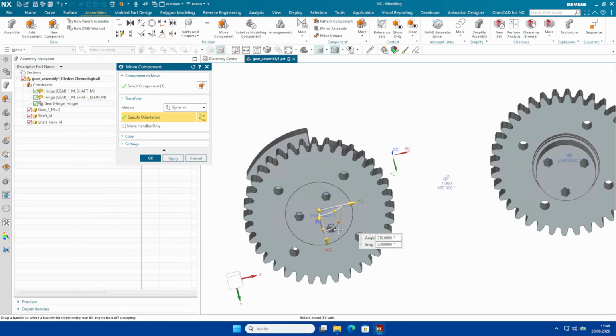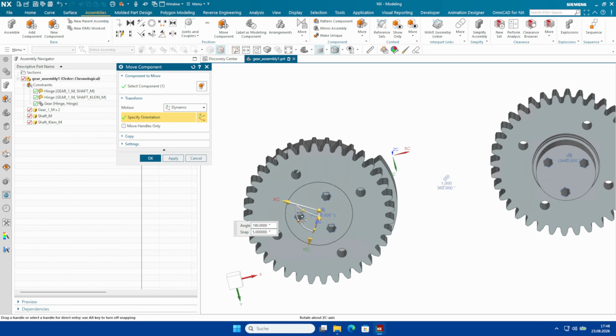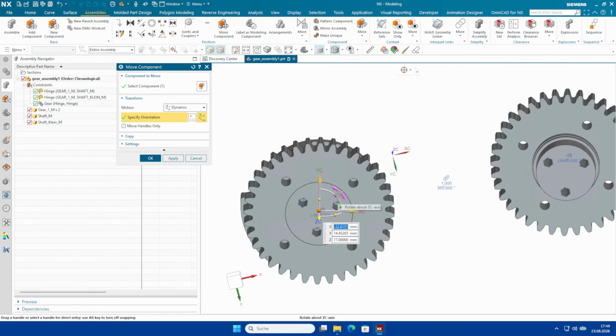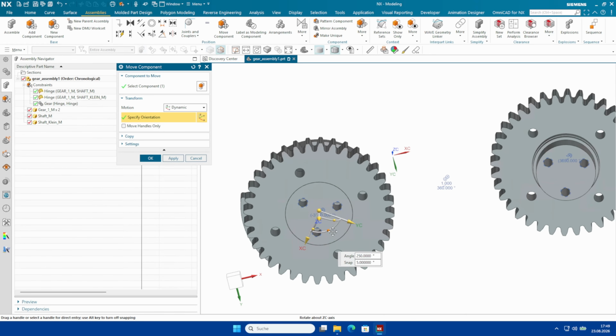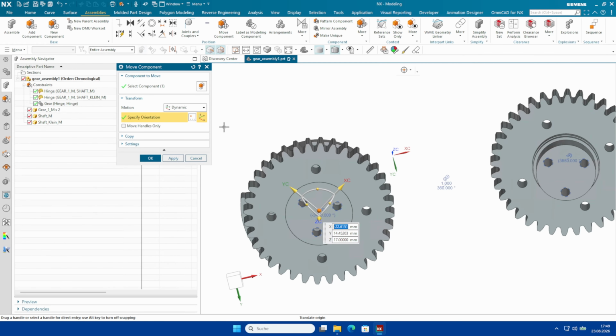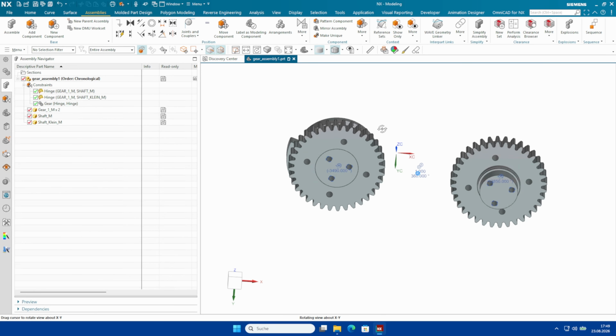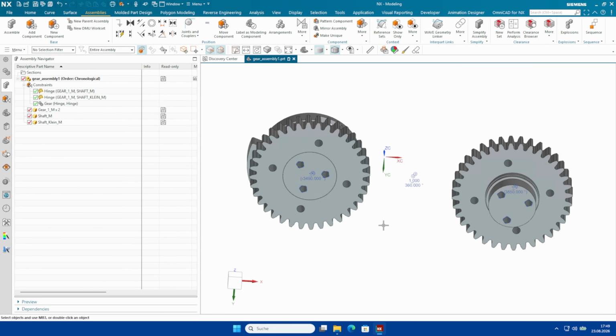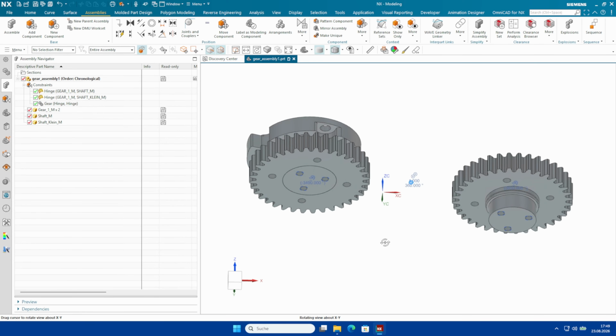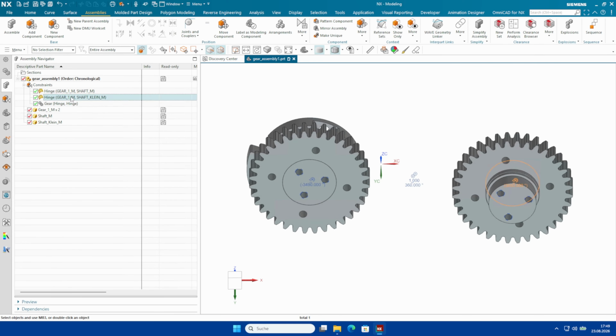Even if I have constrained everything together, like the hinge is connected to one shaft and the gear, the other hinge is connected to one shaft and the other gear, and both of those are connected with the gear, yet all of those things do not rotate or move together. This is a problem which, first of all, you will come across when you are doing such things. So let's solve those problems one by one. The first problem which I want to solve is the gear rotation direction. So let's try to solve that.